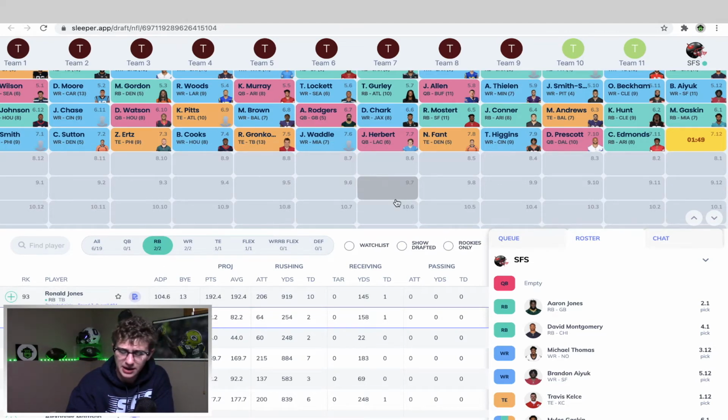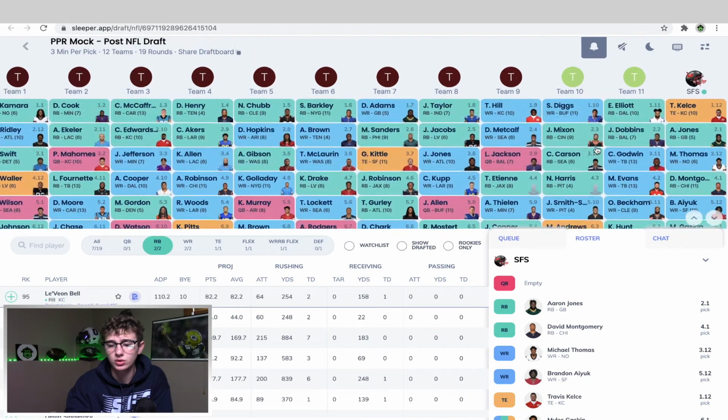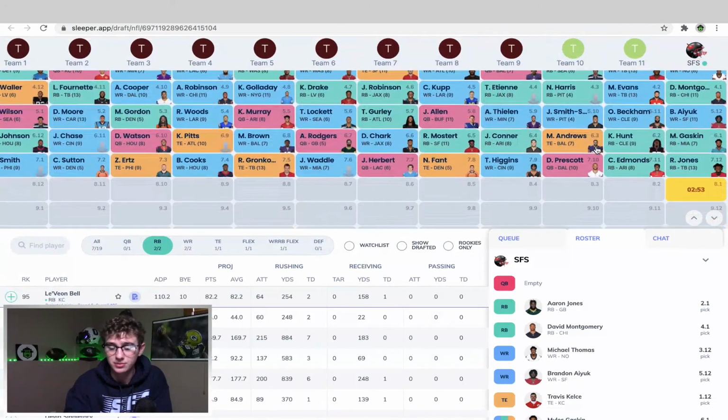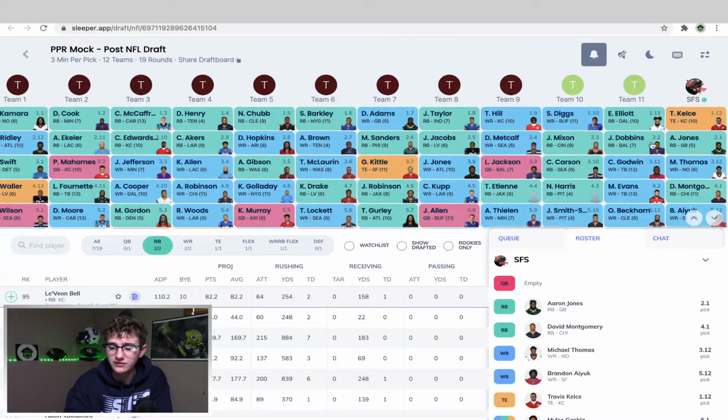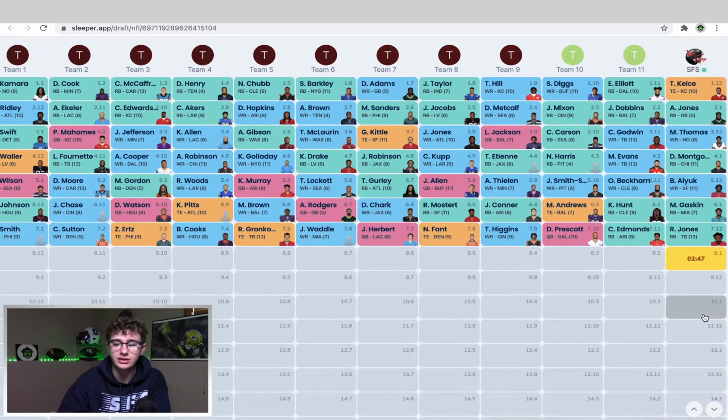Nonetheless, here I've got back-to-back picks at the end of the 7th round, at the top of the 8th round. I'm thinking I might go running back one more time, and I think I'm going to start it off here with Ronald Jones. This pick is something I like to do a lot here. I've just solidified 4 running backs who are just good enough to get me production on my team. I know that if I have injuries, I can count on these players. And yeah, Ronald Jones is not necessarily the lead back in that Tampa Bay backfield, but I know that when Leonard Fournette misses games, which I'm almost positive that he will again this season, Ronald Jones is going to come in and produce like a beast.